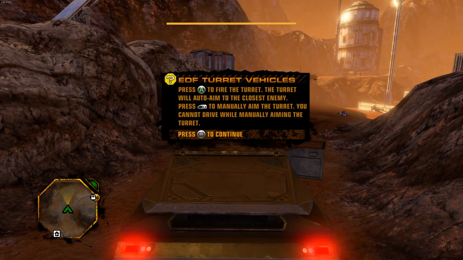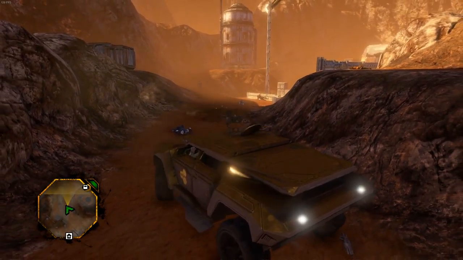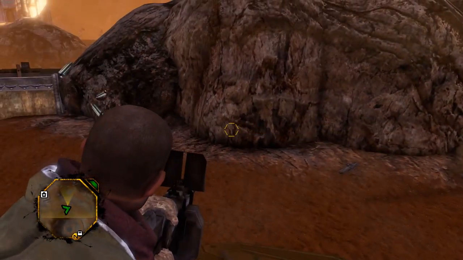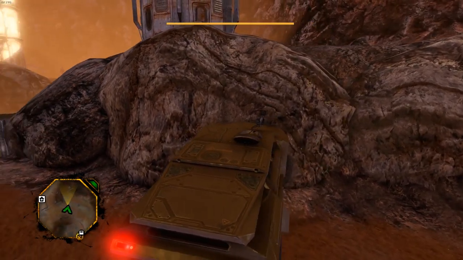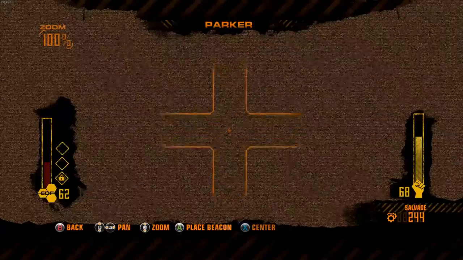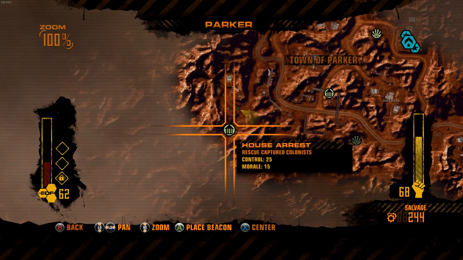Press A to fire the turret. The turret will auto-aim to the closest enemy. Press the left button to manually aim the target. You cannot drive while manually aiming the target, okay? Oh, it only shoots in front. But if I do this and get in here, that's a good feature to have. It's bad we don't have a garage like in GTA where we can store our vehicles. Okay, there's something right here. I might as well do it.